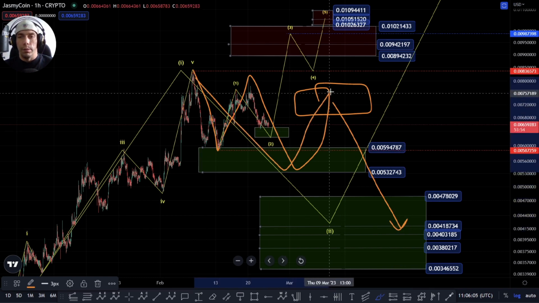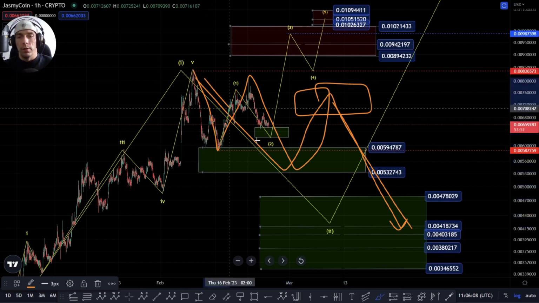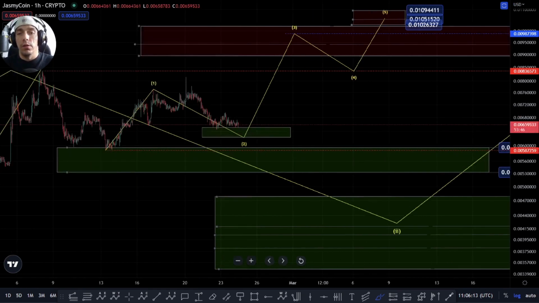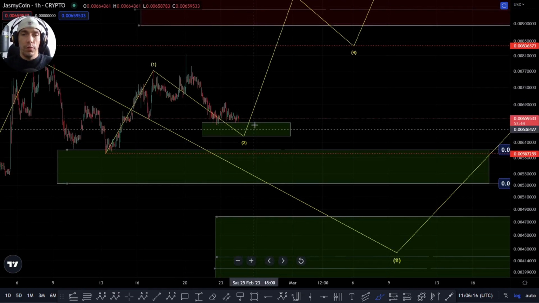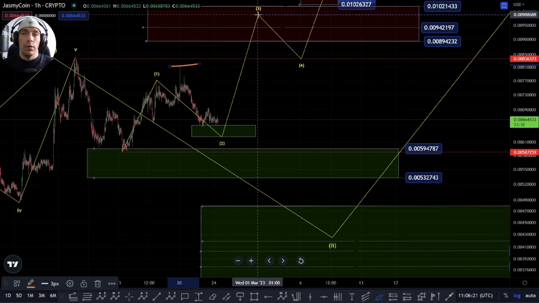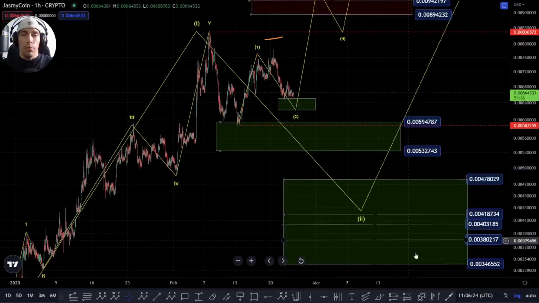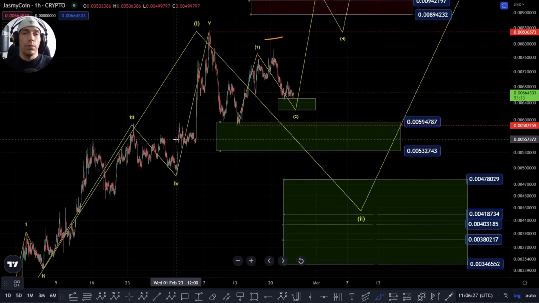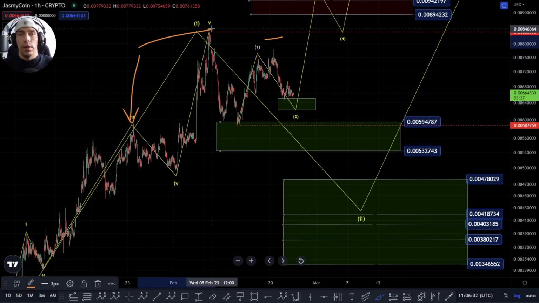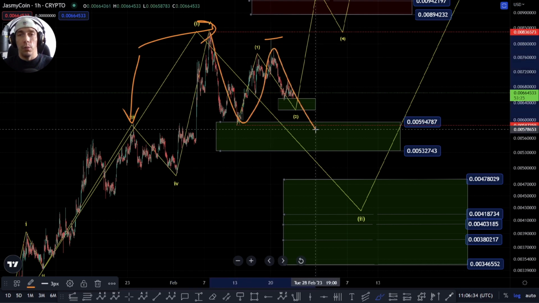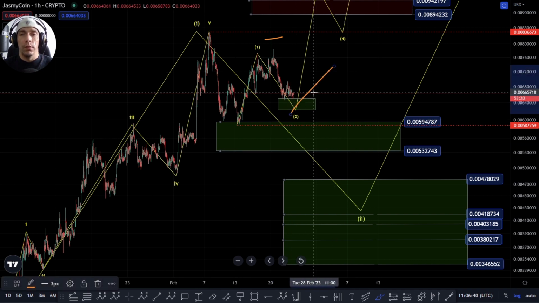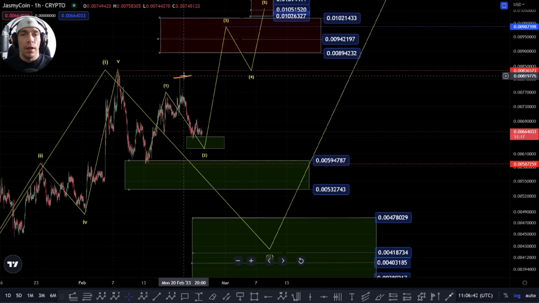So looking at this then as a W, an X, and a Y, or alternatively an A, B, and a C. So, these things can all still play out. We got to see how we hold these zones. If we do just form this 5-wave move to the downside and we take this high, then it becomes likely that we are actually going to be within this 3rd wave, and then we'd have to reevaluate the count within this, and potentially we would have to say that this 3rd wave is actually over here, and then this is actually a 4th wave, and then a 5th to the upside. So, there's a couple of ways of counting this, so we've got to just give it that space. Okay, so that's what I'm looking out for.